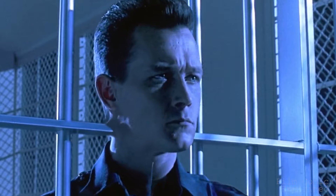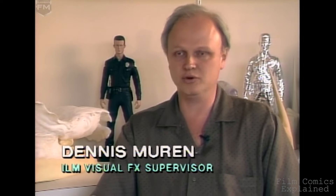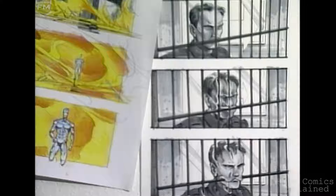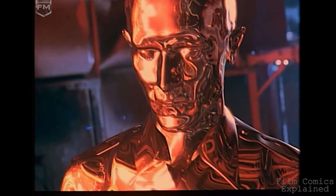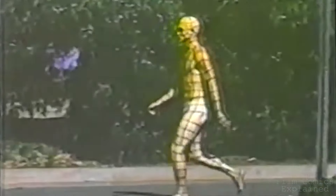One particularly challenging scene was the one where Patrick's character shifts through metal bars — this was achieved using computer animated bars and a rotoscoped CGI image of Robert Patrick laid over the actual footage, creating the illusion of putty. Murin also notes that the process of digitizing film was relatively new at this point, so they had to figure out how to digitize film to do all the digital work and then get it back on film — that was a major hurdle. Interestingly, T2 would use some early examples of motion capture while working out the T-1000 walking scenes: the special effects team painted a grid on Robert Patrick and used that to study his motion, then built animated bones and skin around it.